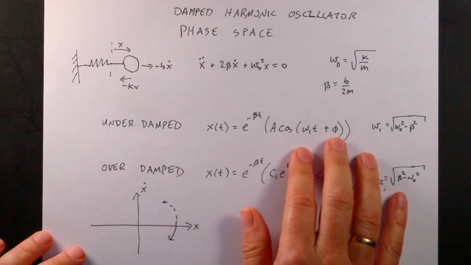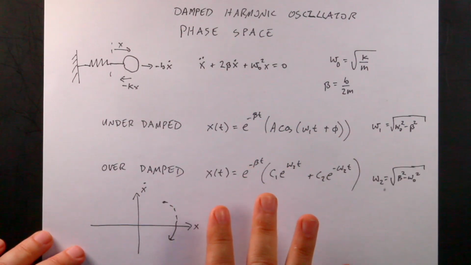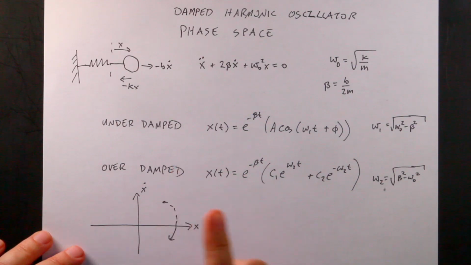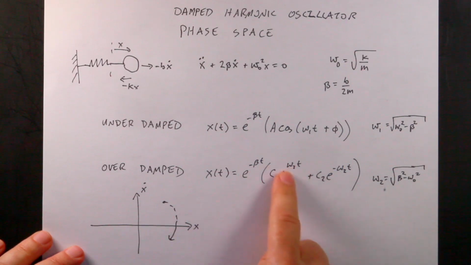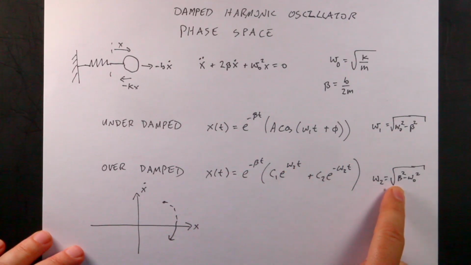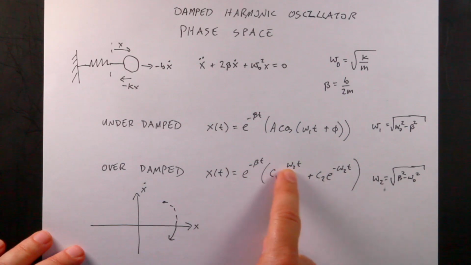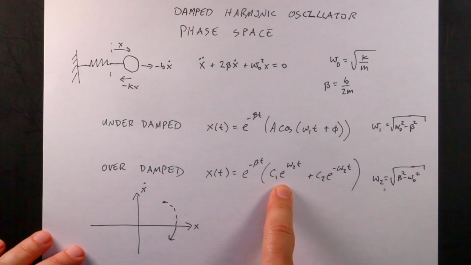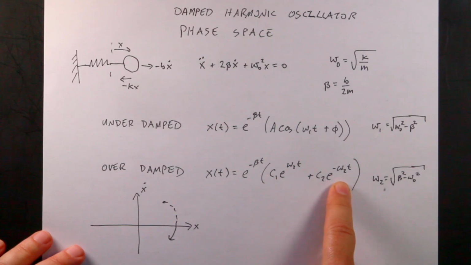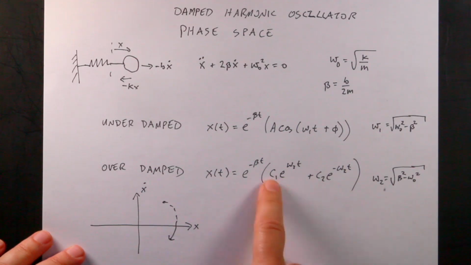So I want to plot this as a function of time, and then I want to look at the case of overdamped. Overdamped is when beta is greater than omega naught, so you do not get an imaginary exponent. You get a term over here that has a beta squared minus omega naught squared, which is positive. And so you do not get imaginary terms in here, so it's not oscillating. So you get an exponentially decaying term, an exponentially growing term, and another exponentially decaying term, and then you have constants C1 and C2.